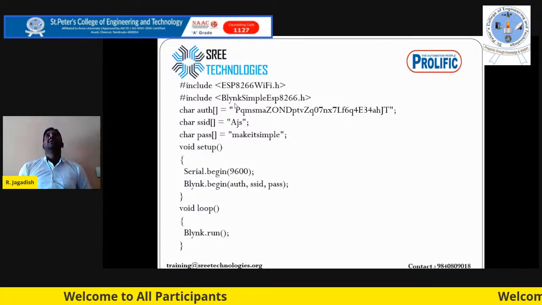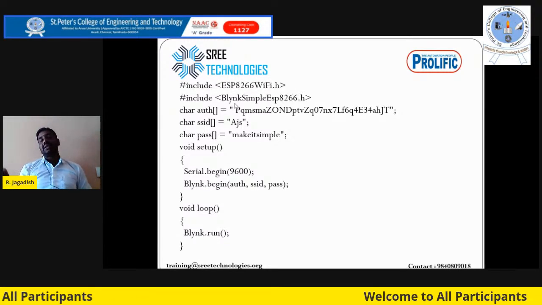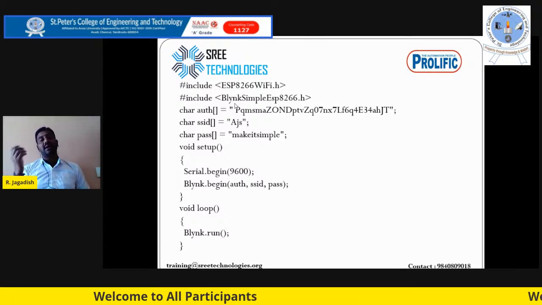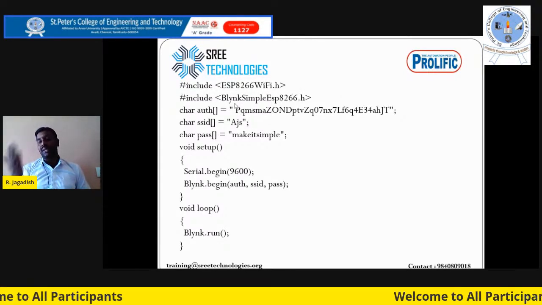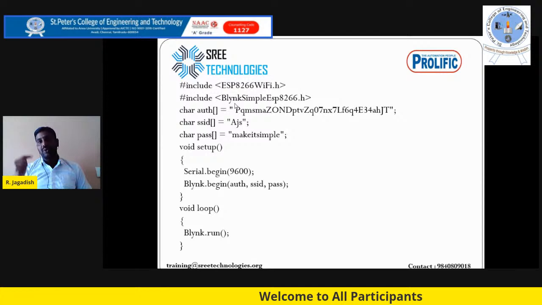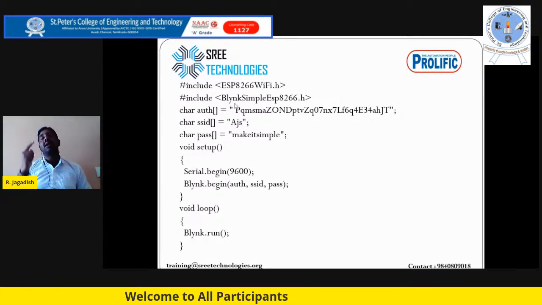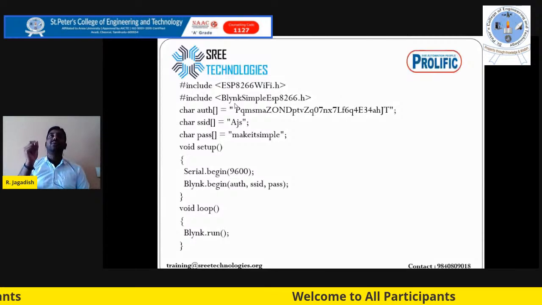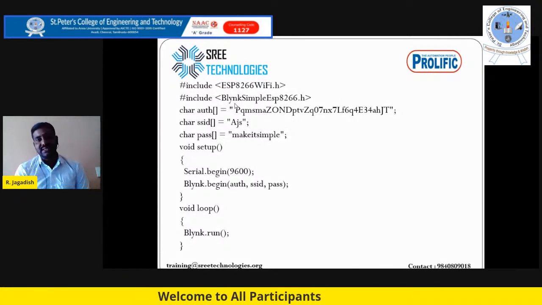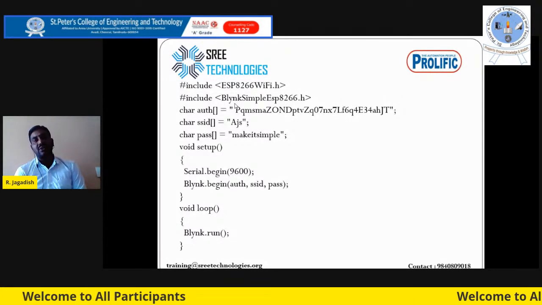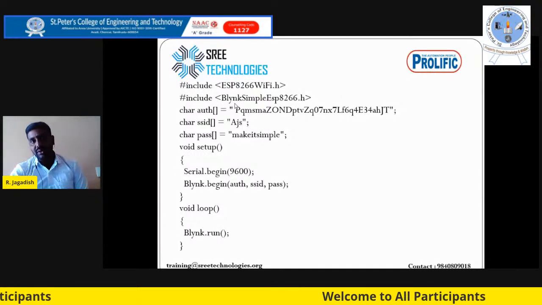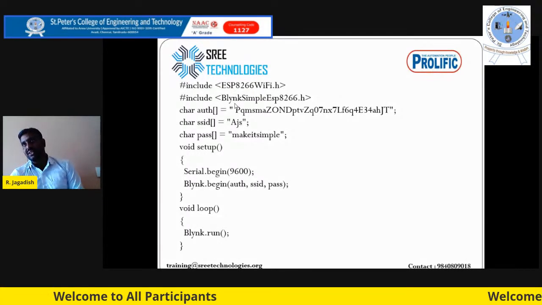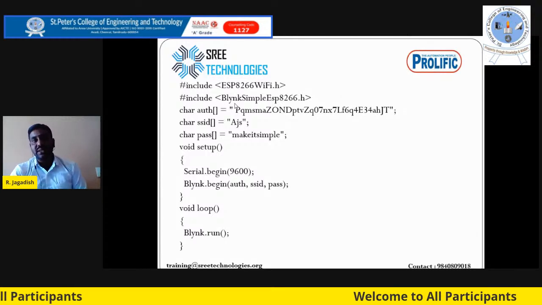Okay, so we want to show the reading values in the app only. We can see each and every sensor value in the Blynk app. And if you want to see them on a laptop or system, you should use the ThingSpeak website. So this is the Blynk app. First, include the ESP8266, which is a Wi-Fi module, and we need to download the app on our phone. If you are using a phone, you should download the Blynk app.